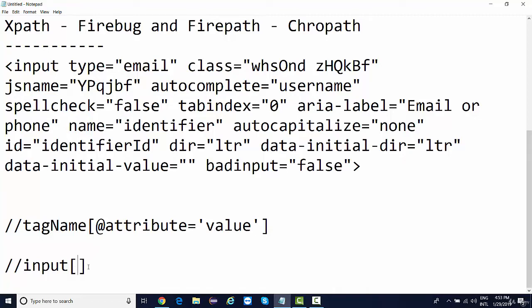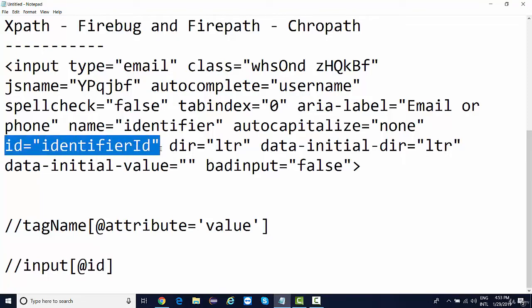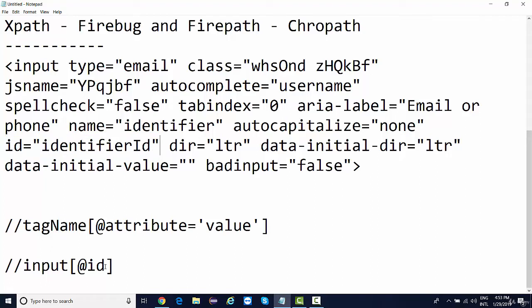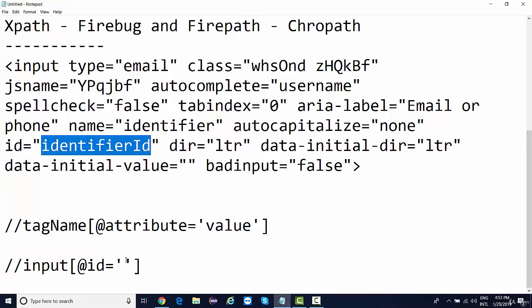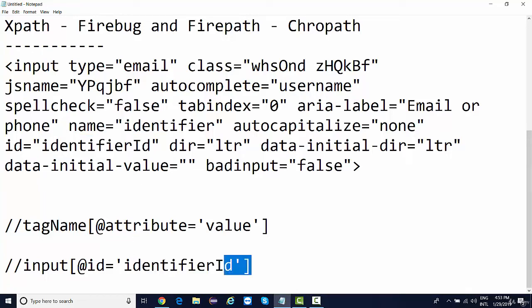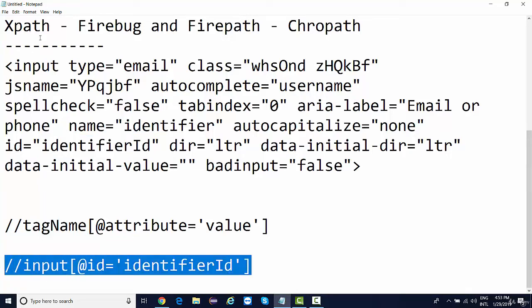Most of the time we try with the ID, so I'm going to take ID as an attribute. See, this is ID. ID equal to the value. The value is identifierId. So this is the XPath for this particular element.